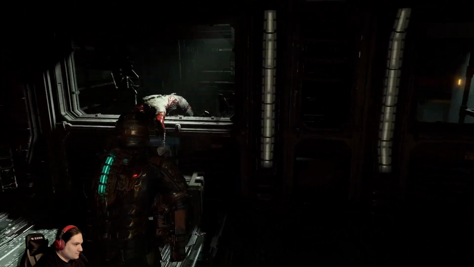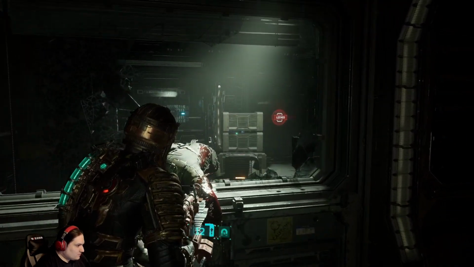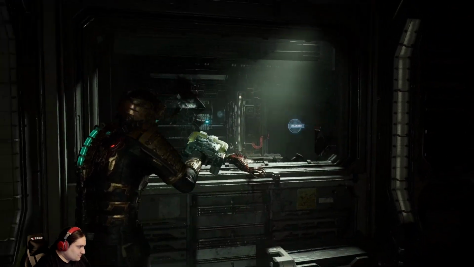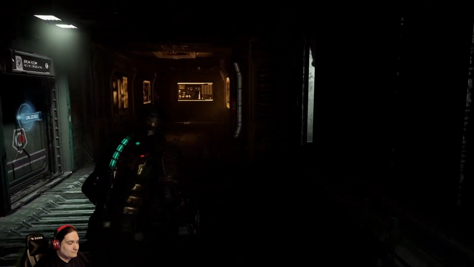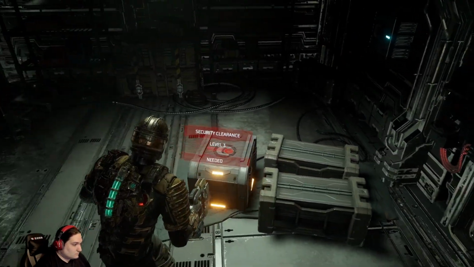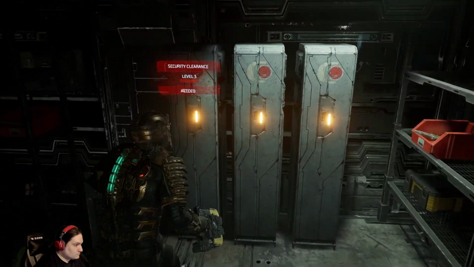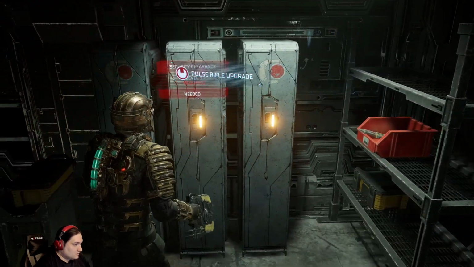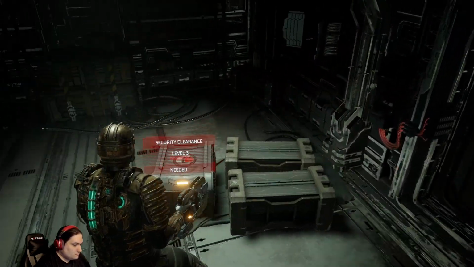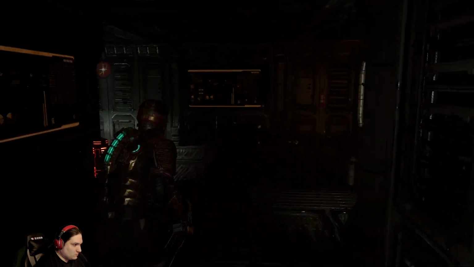Can I get in there? Is there a way to unlock the door from here? Yes, there is. Level 3 security clearance required. A level 3 for all of us. Ooh, pulse rifle upgrade. Nice. Alright, I'll come back here once I get level 3, which will probably be at the end of this corridor, or this segment.